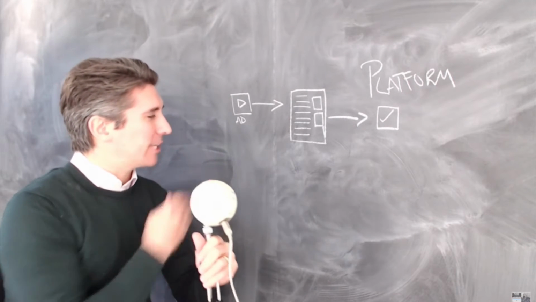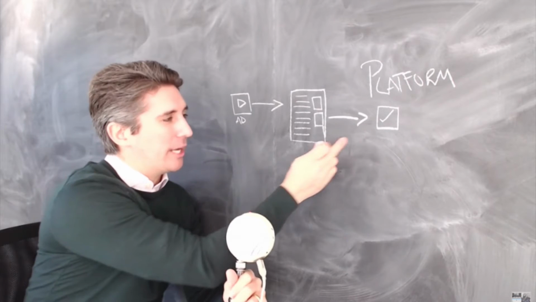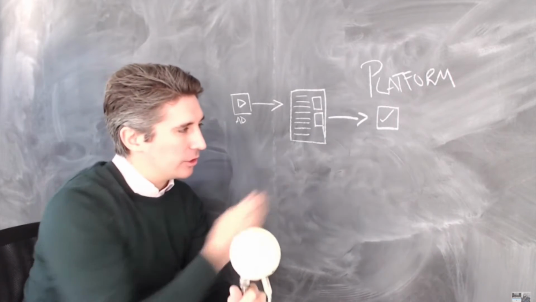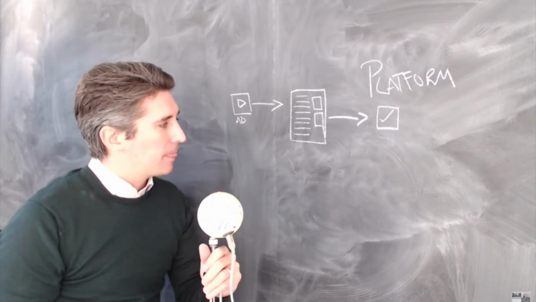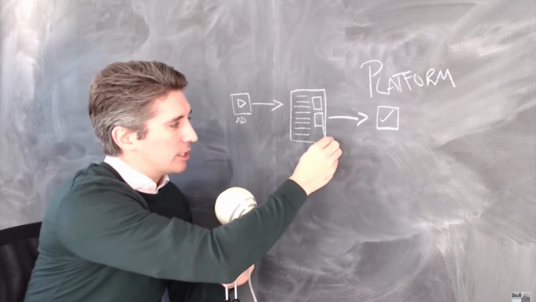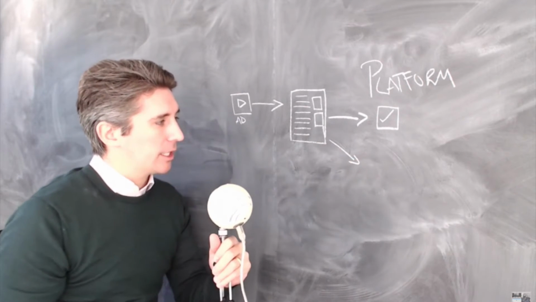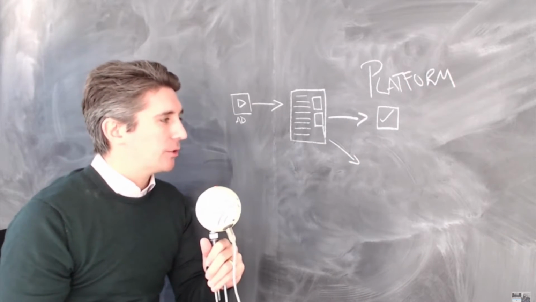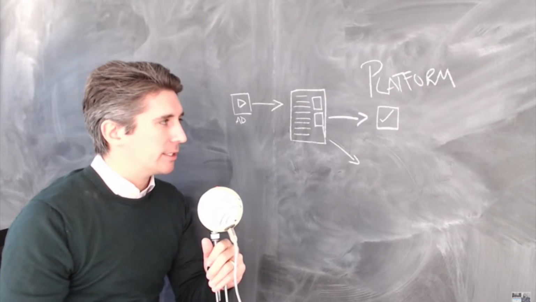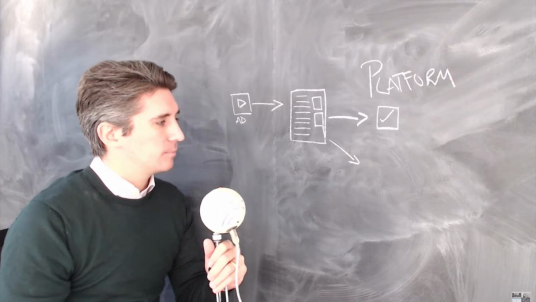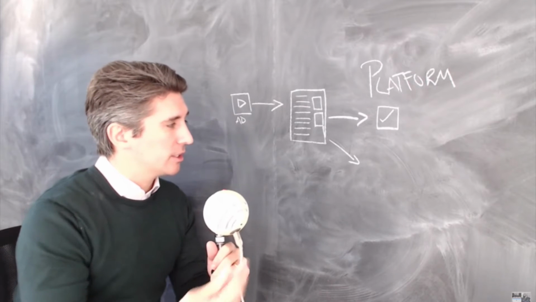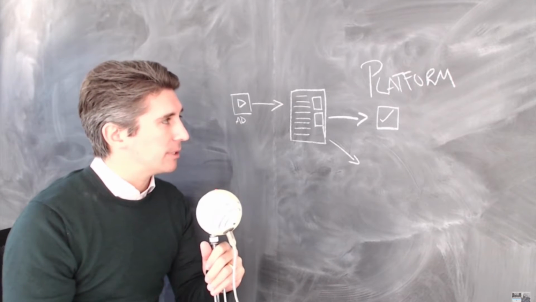All right, so we've got the ad going to the blog post of some sort, and if they sign up, that's great. We've got an audience there. What we are going to find is that a lot of people don't necessarily opt in. They hit that page and then they might go elsewhere. They might leave your website. They'll obviously not sign up, so they'll do something else. They might get distracted by something else.